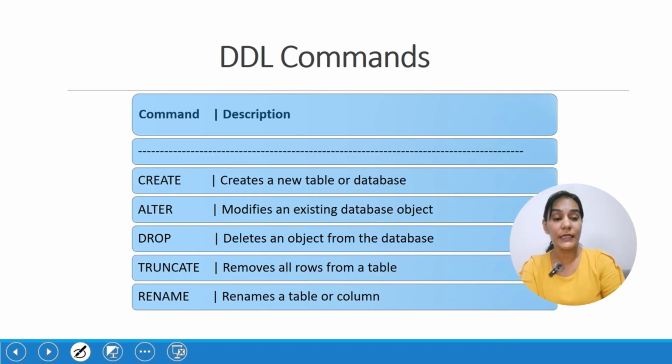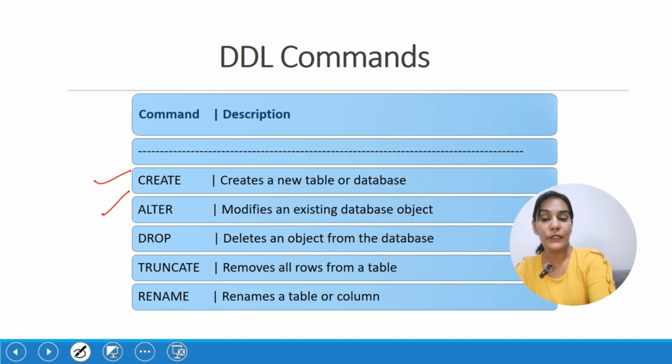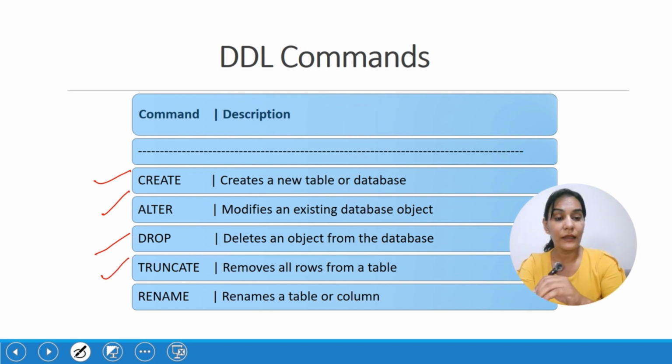Now next are the basic commands in the category of DDL. The create command creates our database or table. If we forget something and want to add it, we use the alter command instead of writing or creating our database or tables again and again. If something is obsolete, we use the drop command to permanently delete it. If we want to clear our table values, we use the truncate command. Similarly, when we have to change our database name, table name or column name, we use the rename command.